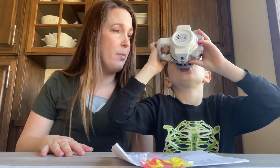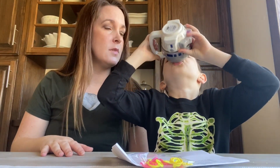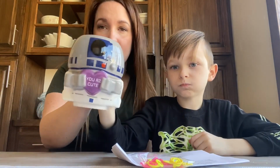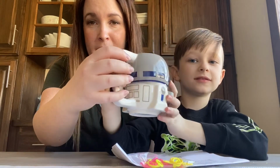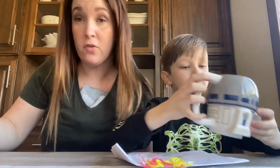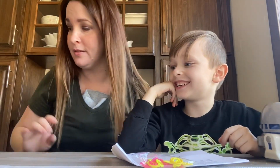You want to show everybody your cup? You are too cute. R2-D2. That's right. Okay. I'm getting over a cold. I have my juice with emergency tablets in it.